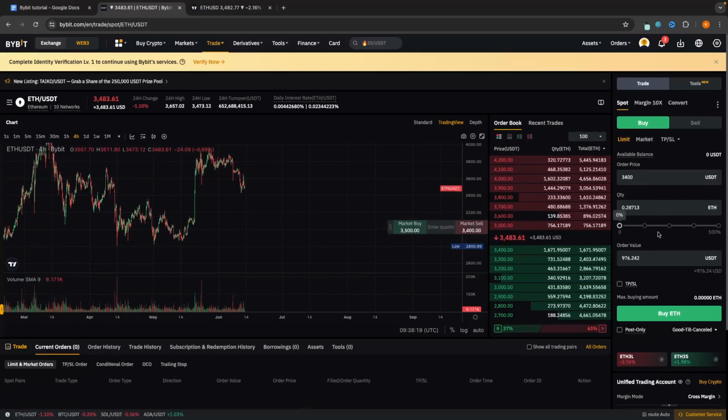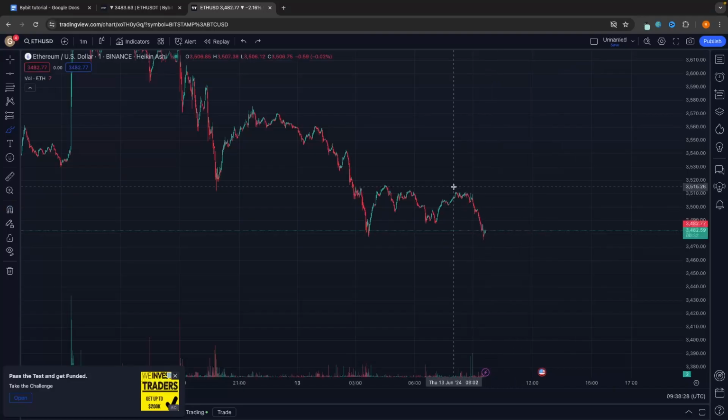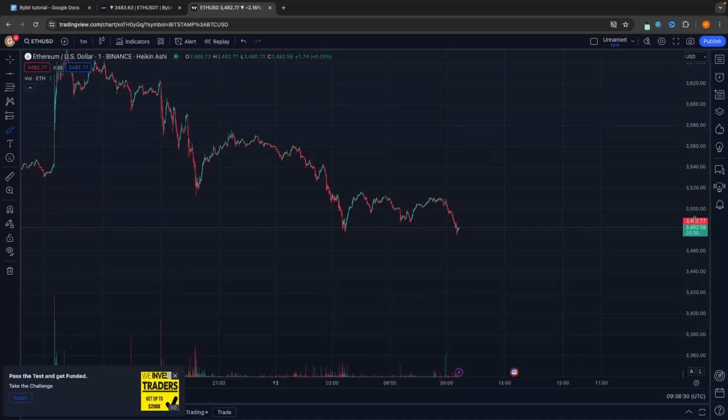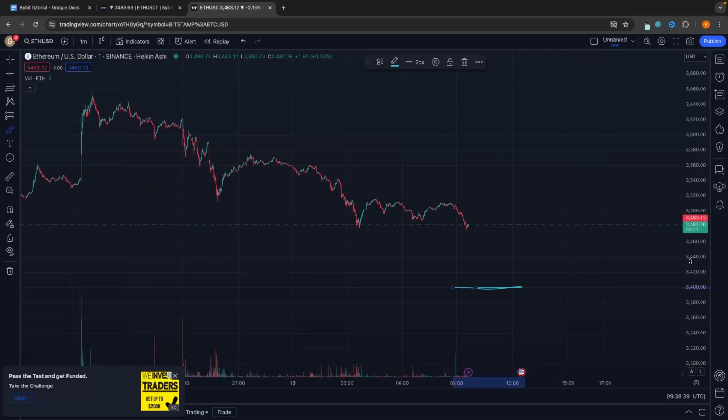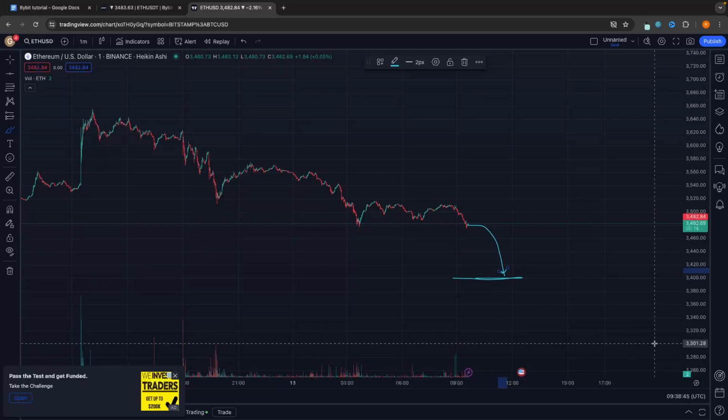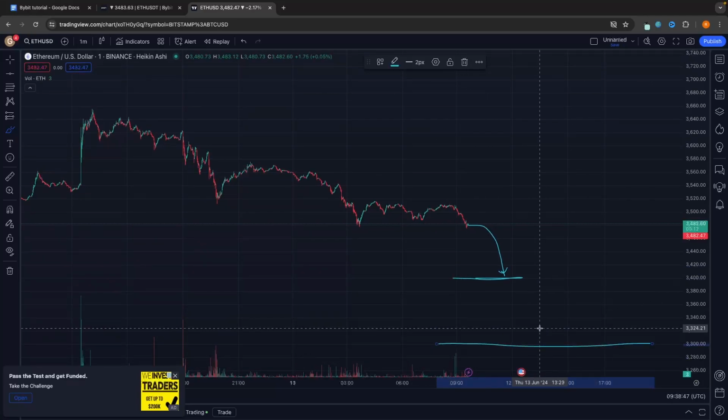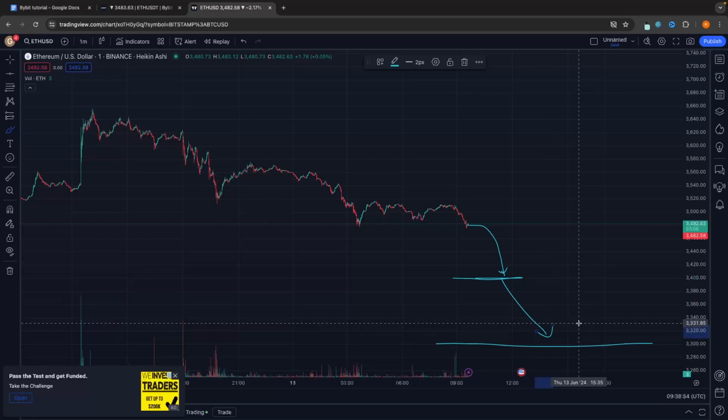When using the limit order, you can also place a take profit and stop loss. A take profit and stop loss is something you can set for risk management. So once again, let's say that we are buying Ethereum at this level, but we don't want to take too much of a loss. So I can also say, yes, if Ethereum comes down to here, I want to buy at this level. But if it comes all the way down to here at 3,300, then I just want to get out. I want to limit my risk. And I don't want to go any further. This is the maximum amount of loss that I'm willing to take.